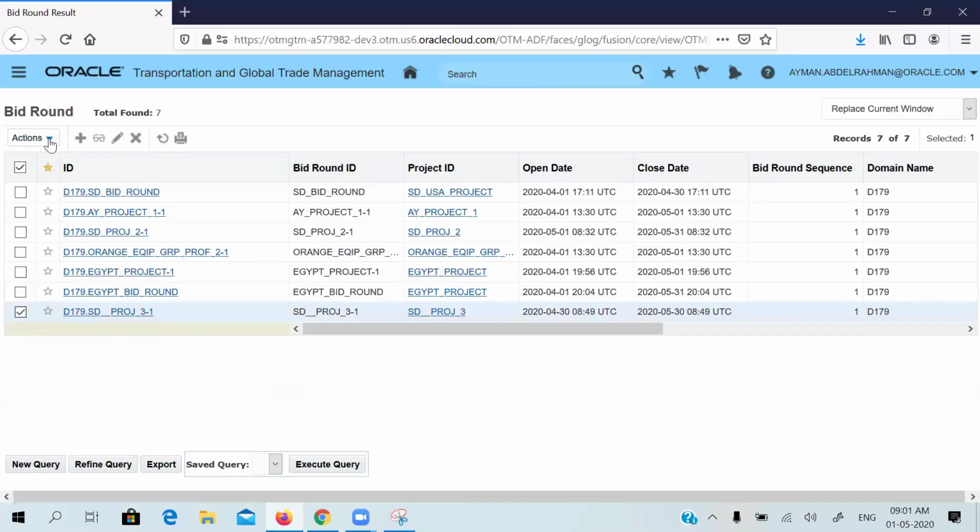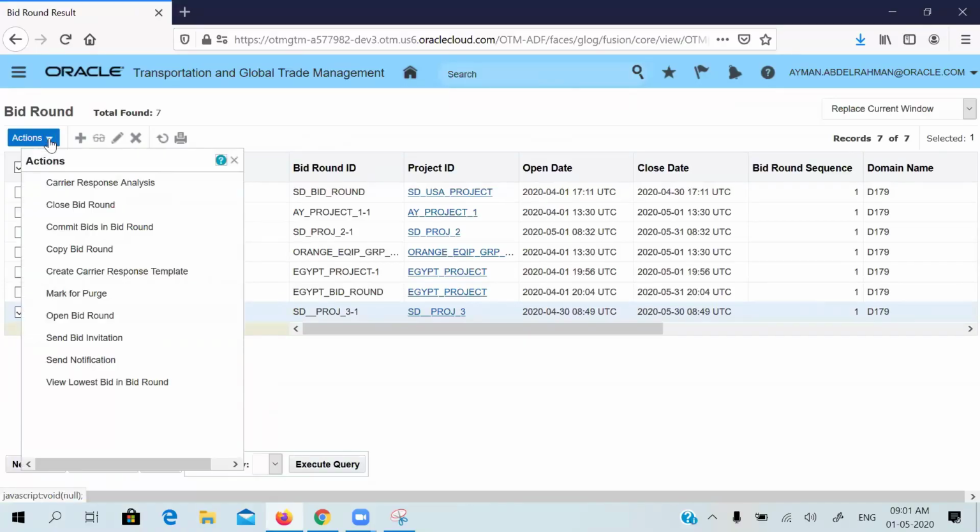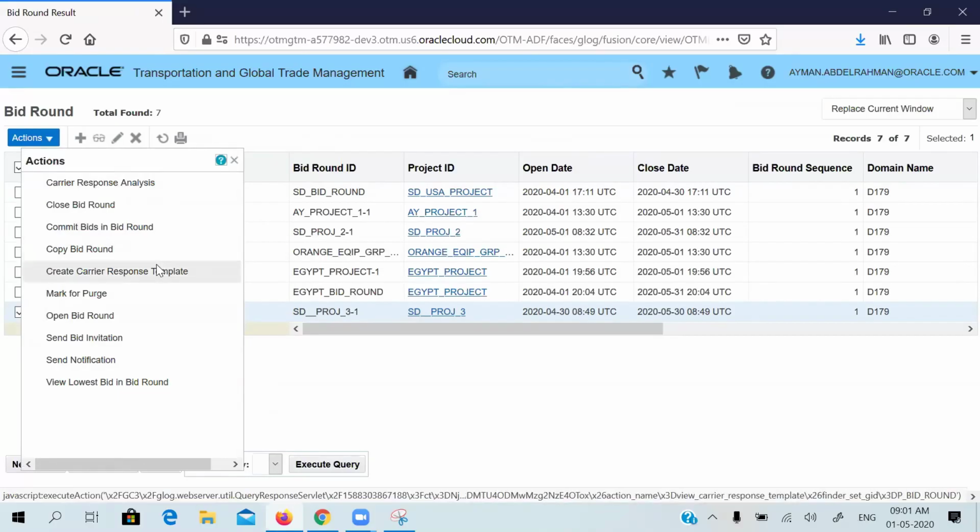So now I will go to the bid. So for the bid round, we got the response. What do we have to do once we get this particular bid? Here you can see there is an option called close bid round and copy bid round, create. These are all multiple actions. Now what we have to do is commit the bid round.